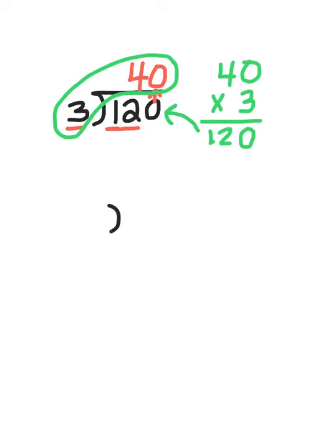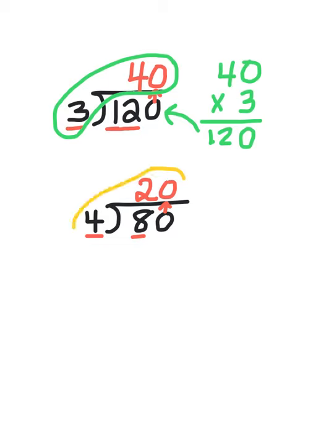Let's do one more. Let's do a 2-digit number, 80, divided by 4. If we look at 8 divided by 4, we can do that. So we say to ourselves, how many times 4 is 8? What times 4 is 8? 2 times 4 is 8. Then we bring up our 0 and we write 20. Now we multiply our quotient, our answer, 20, times the number we divided by to see if we get the same number we started with in the box. 0 times 4, 0. 4 times 2, 8. Yes, it is the number we got in the box.